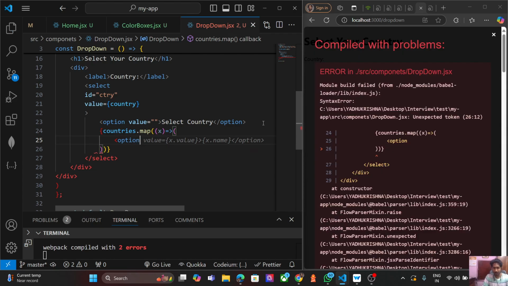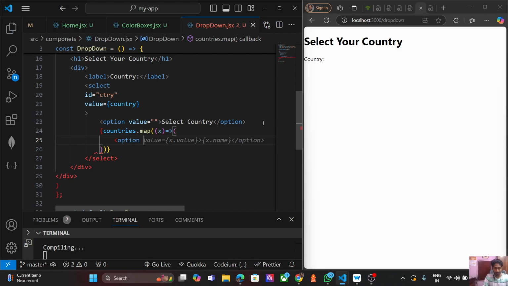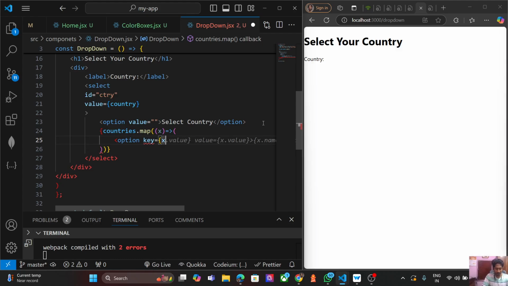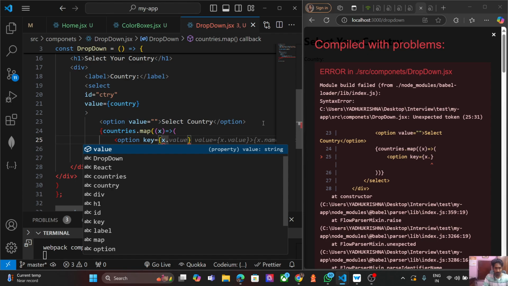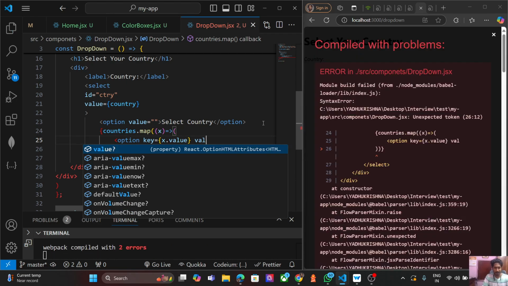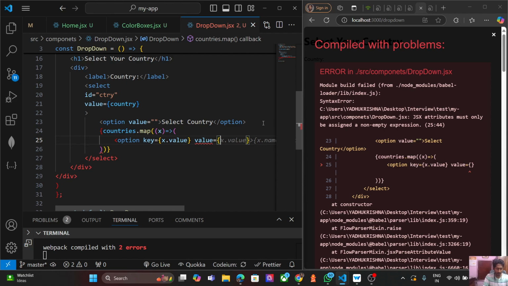Options, and I need to choose the key as well. The key is the value. We can choose that as the key, no issues, and for the value we can use the same. So why do we use the key?